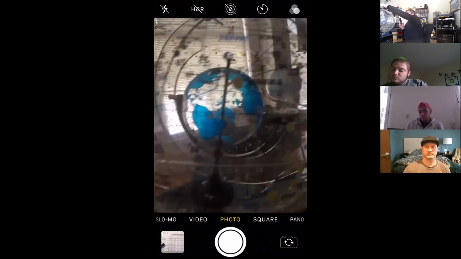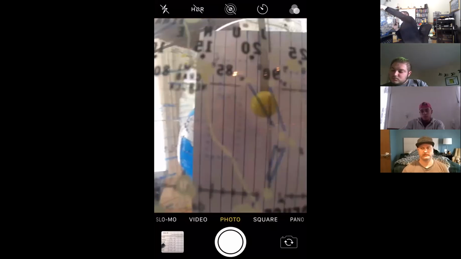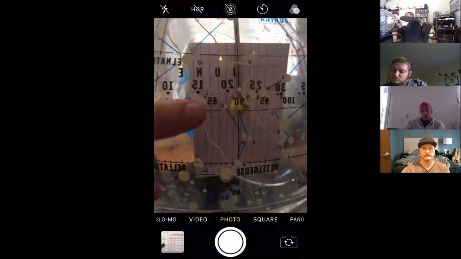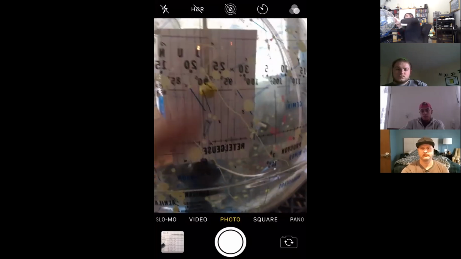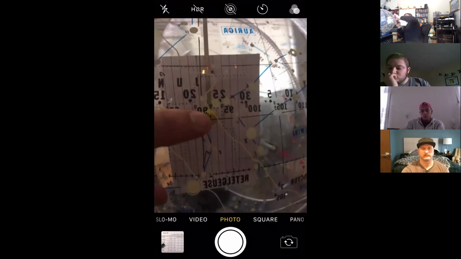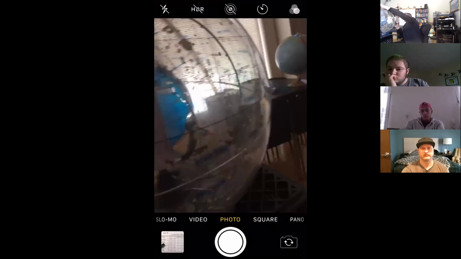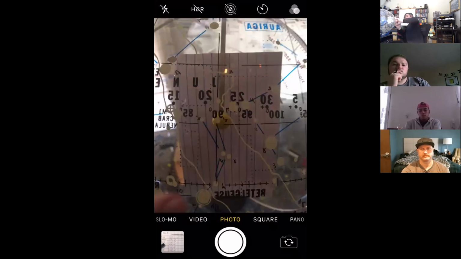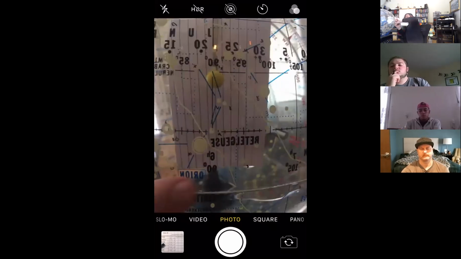So let's just go to June. There's June 21st, right? So we're at positive 10, positive 20, positive 23. The sun doesn't perfectly line up with the dates of the ecliptic because this thing isn't perfectly calibrated. But there's positive 23.5, and it looks like we're at 6 hours. That makes sense. How about the fall equinox?